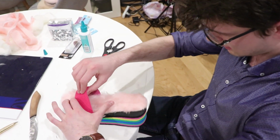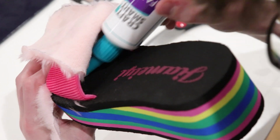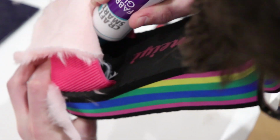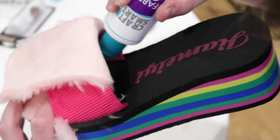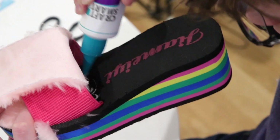Now what I've done is I come in on the other side, pull that back a little, so you can see where we've glued up to in there. And then we're just going to go in and do the exact same thing. But now that we don't have an edge to work up to, we can be a little bit more gung-ho about it and just make sure there's glue in there. That's really all that matters at this point.